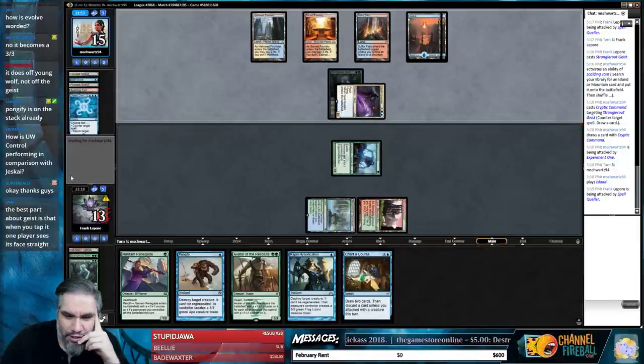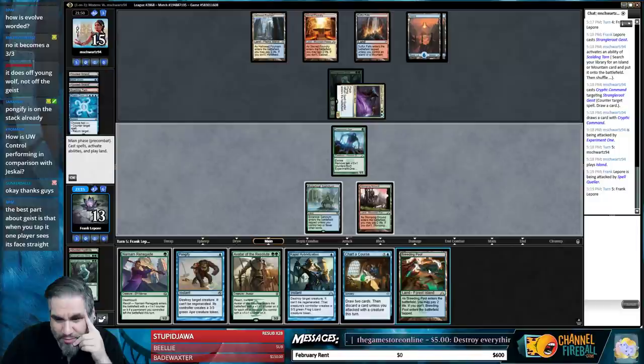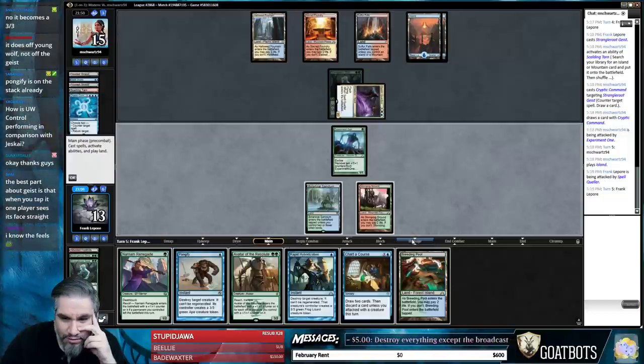You can tell you're actually a terrible aggressive deck when your opponent is attacking with their 2/3 and they don't care about your creatures. Oh. This is frustrating. All of our Strangler Geists are dead.